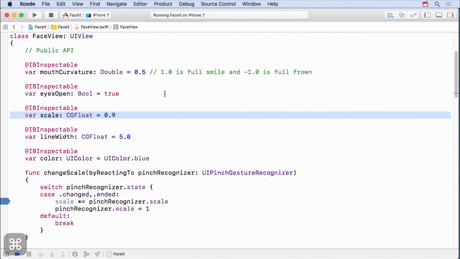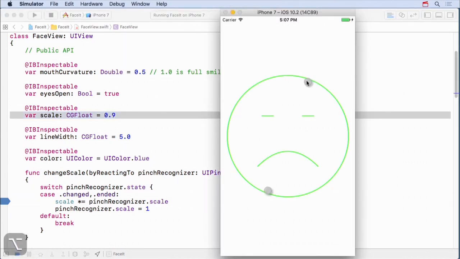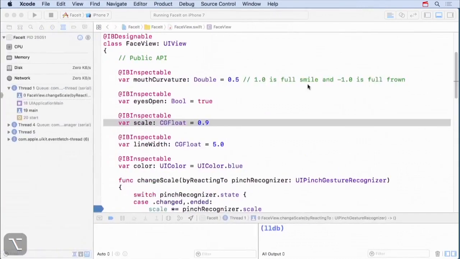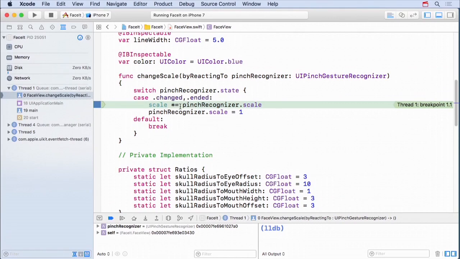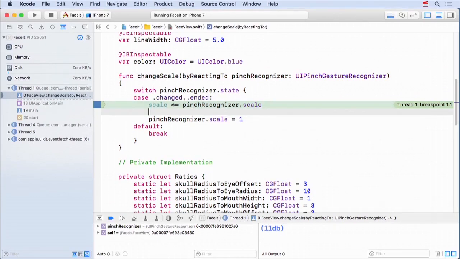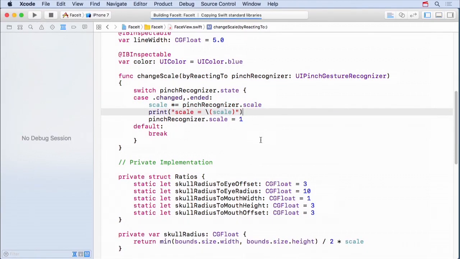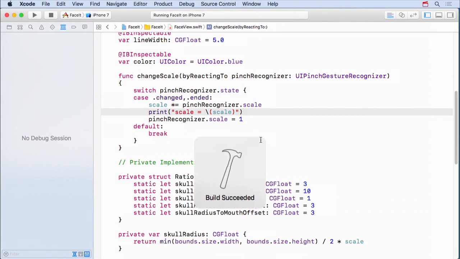Okay? So I'm going to go back to here. I'm going to get my option, ready, pinch. Oh, all right, it broke. Okay? It's definitely calling my handler. So what's the problem? Let's do another thing. Let's print our scale and see if our scale is being changed. I'm just going to put a little print in here and use a combination of breakpoints and print debugging. And let's see if the scale is actually being changed.